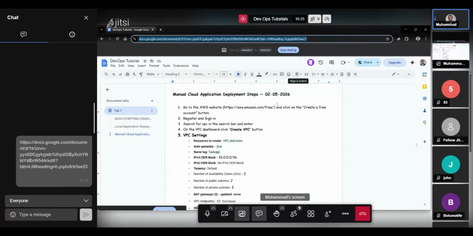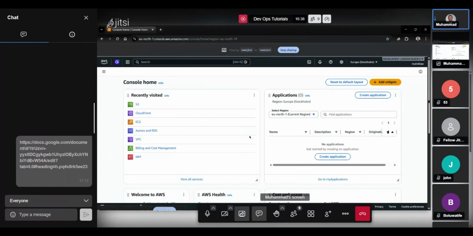So let me just go back to the notes. First and foremost, we will be at the website, and then you sign in, register, all of that. And then the first thing we want to do is upload an app, because what we are doing here is we have a task to deploy a full stack application that has a React front end, a Python backend, and a relational database, which is Postgres. So firstly, what you want to do is create something called a VPC.